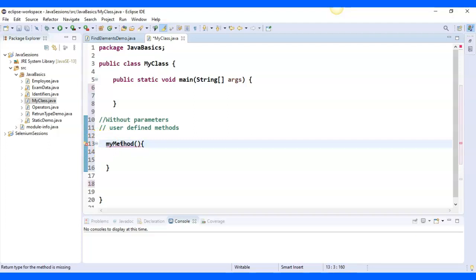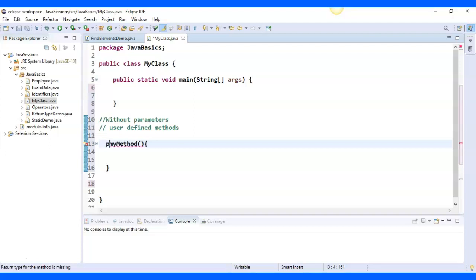And before a method, you can enter a few keywords in Java. So you can have a keyword as the access modifier that we have learned. So if you want, you can put public, protected, private. Okay, if you don't put any access modifier here, then it will act as a default method.